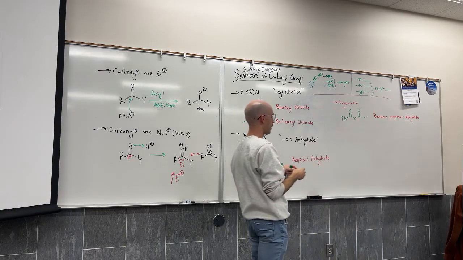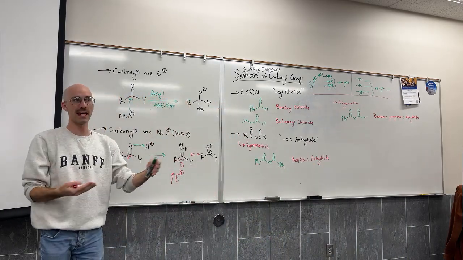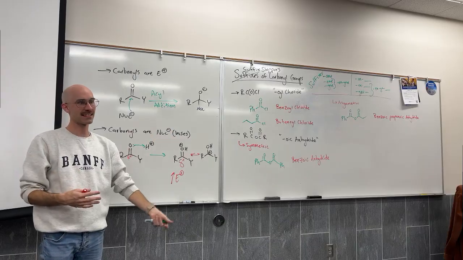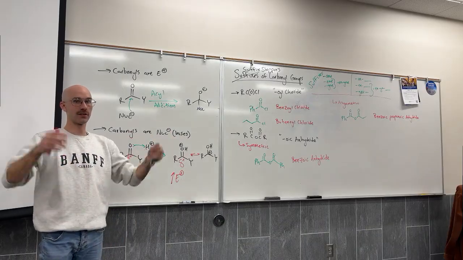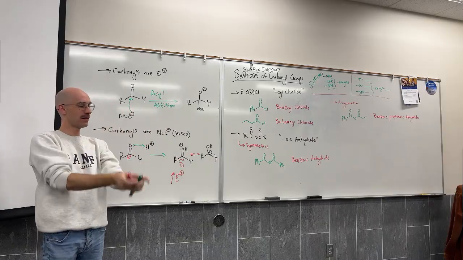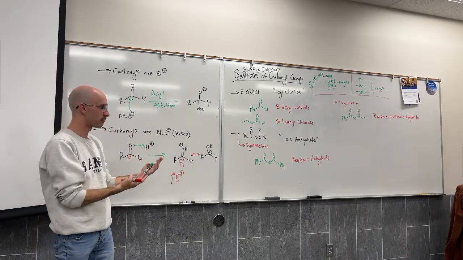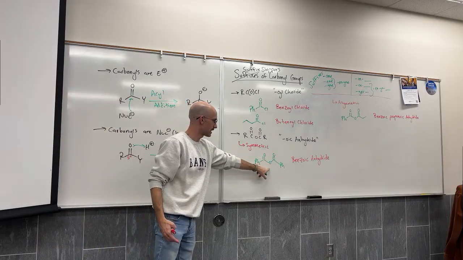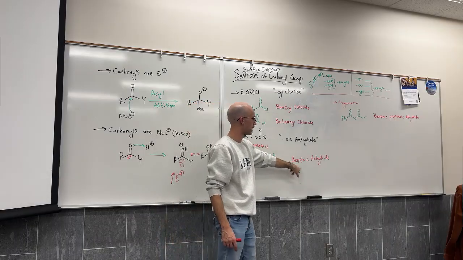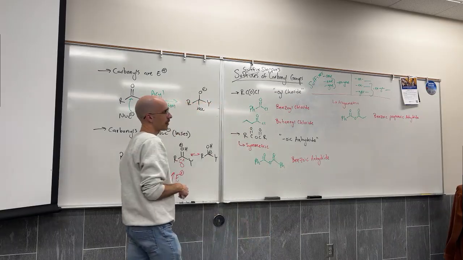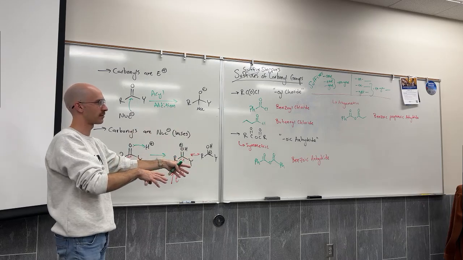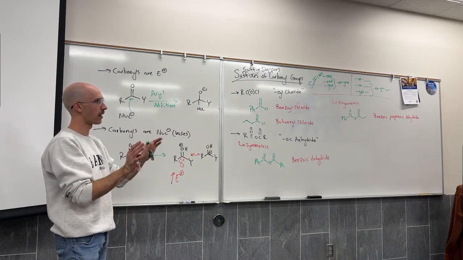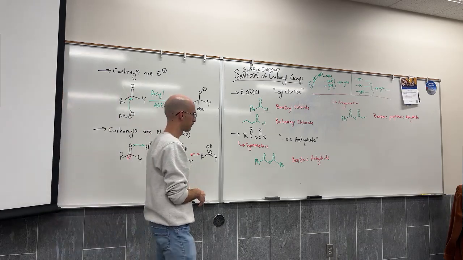You should notice that benzoic is the same name we give to benzoic acid. That's because this is the acid anhydride, two equivalents of acid combined. If I had two equivalents of benzoic acid and I dehydrated it, I'd get benzoic anhydride. But here I have a benzoic acid portion and a propanoic acid portion, so I get benzoic propanoic anhydride.